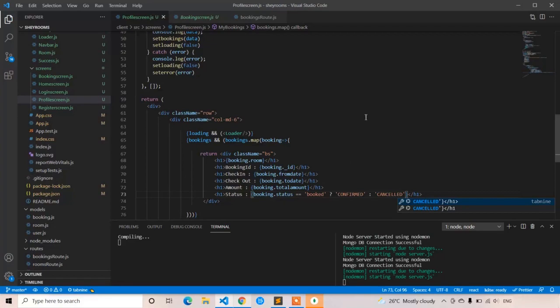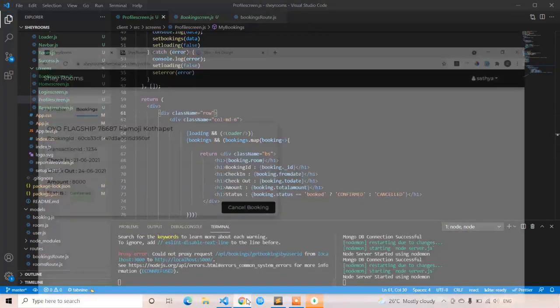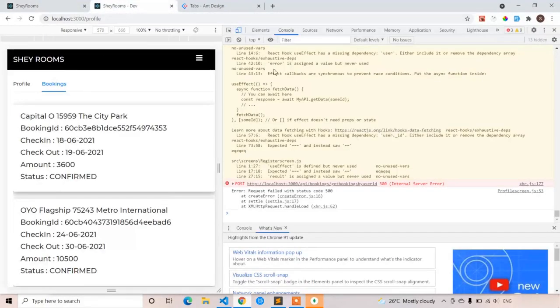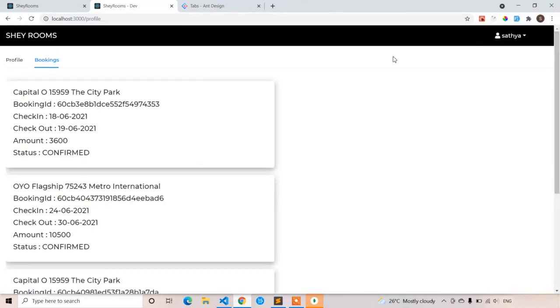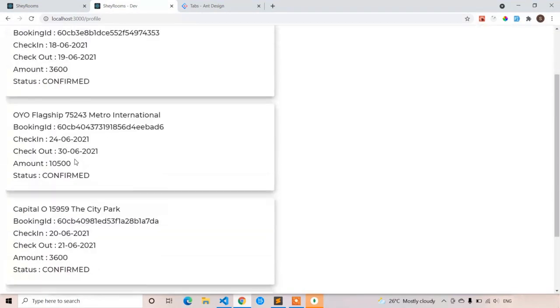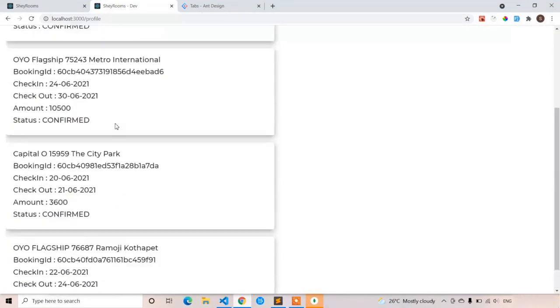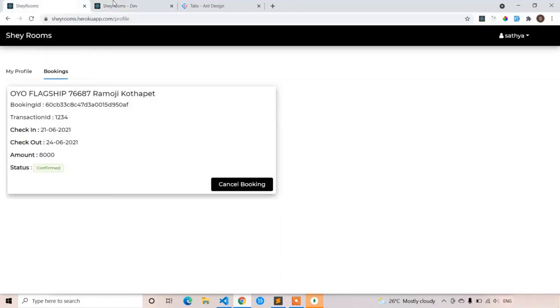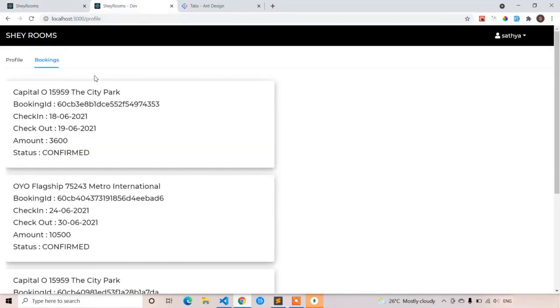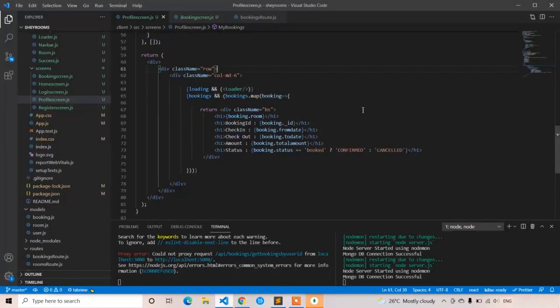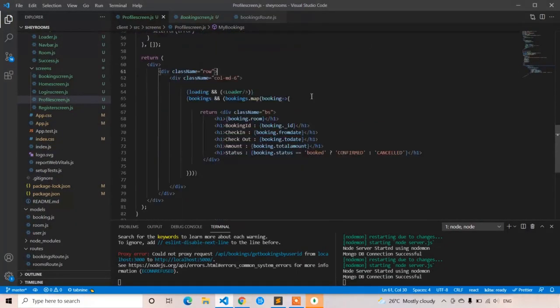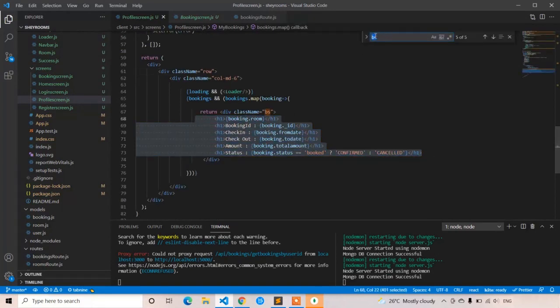Control S. Let's see. Yeah, superb. So this is the first booking, and this is the second, this is the third, and this is the fourth. So it's not looking very good. So let's apply some bold tags like that, or instead of h1 you can use the direct p tags.